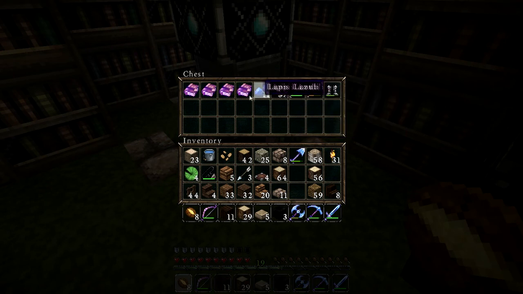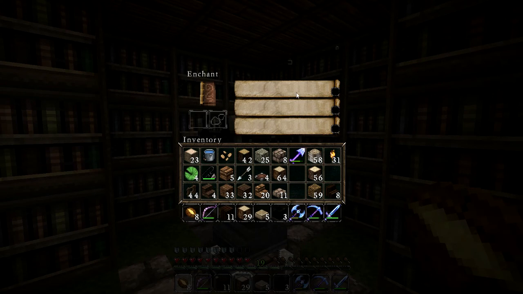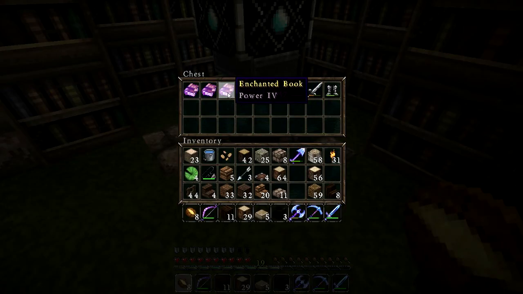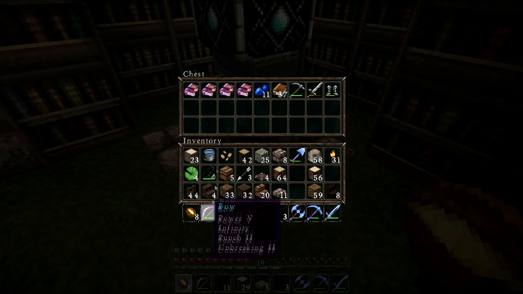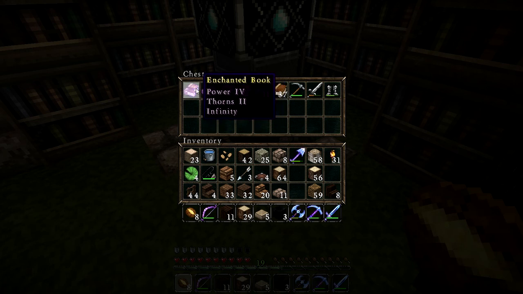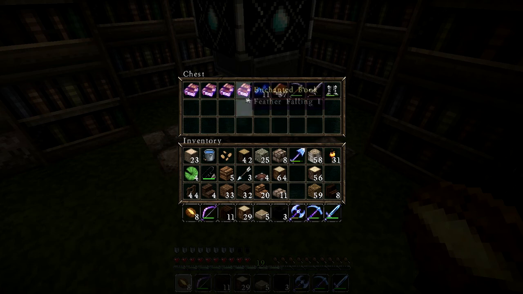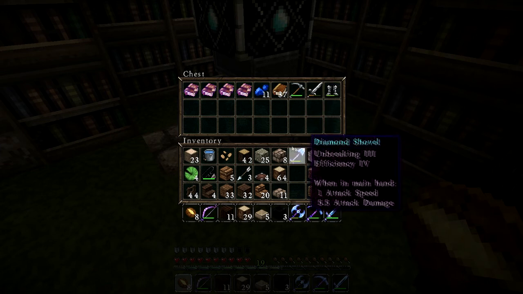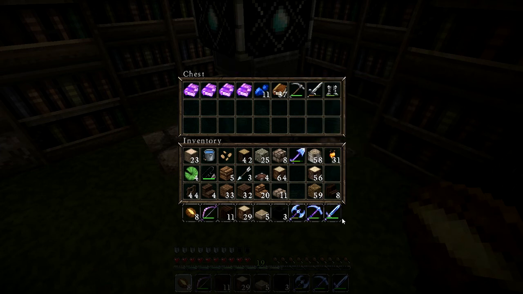I got Feather Falling 1. I just put in a level, top option, level 8 or whatever it is. Power 4, absolutely unneeded now. Sharpness 3, Power 3, Protection 3, and here, again, another useless book, kind of. I'm just going to keep doing books. I check all these things to see if there's anything that I want on those, and if not, then I do a book and see what's on it, and then I combine stuff.